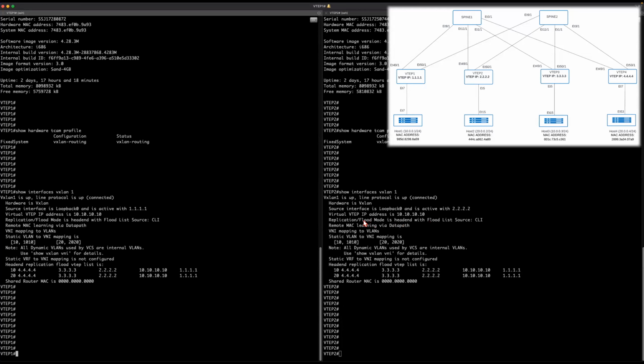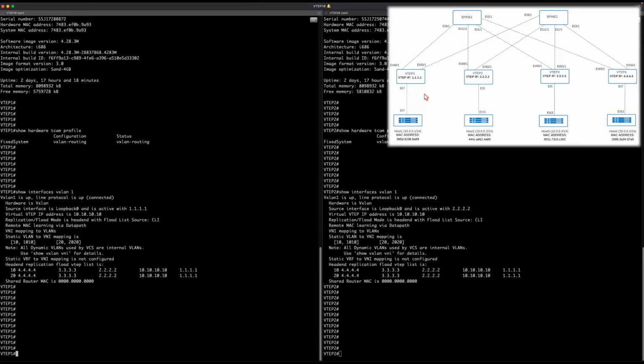The replication flood mode here just means that every time there is traffic in a VxLAN enabled VLAN that needs special treatment, it's not just regular unicast traffic. It's BUM traffic. BUM stands for broadcast, unknown unicast, and multicast.